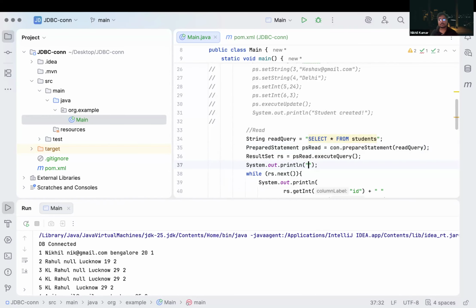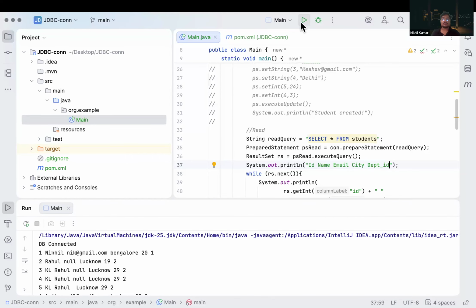Before this, if we want to print some line here as well, id, then id space, name space, email space, city space, department id.